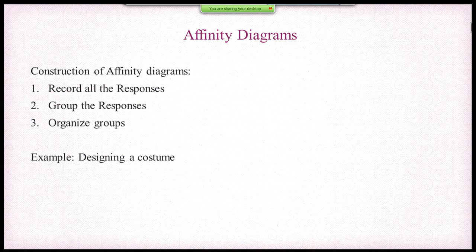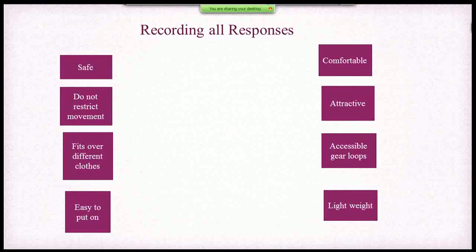I am taking an example here of designing a costume. First, we create a title card for each of these requirements, and we put all these requirements into the title card. For example, if the customer has said that the costume should not be heavy, that requirement is put into the title card under lightweight, so that the customer requirements are satisfied under that title card. If the customer requirement is that the dress should not be uncomfortable, all those requirements relating to that are put in the title card of comfortable. Similarly, all those requirements are classified in this group.